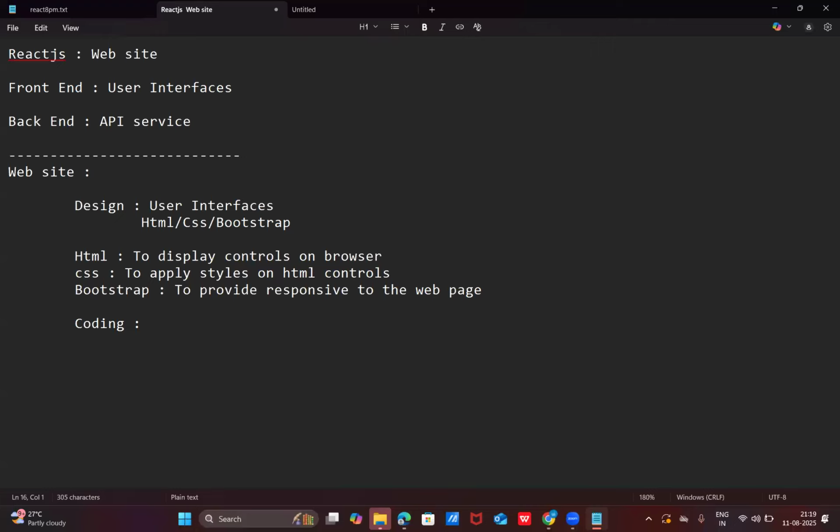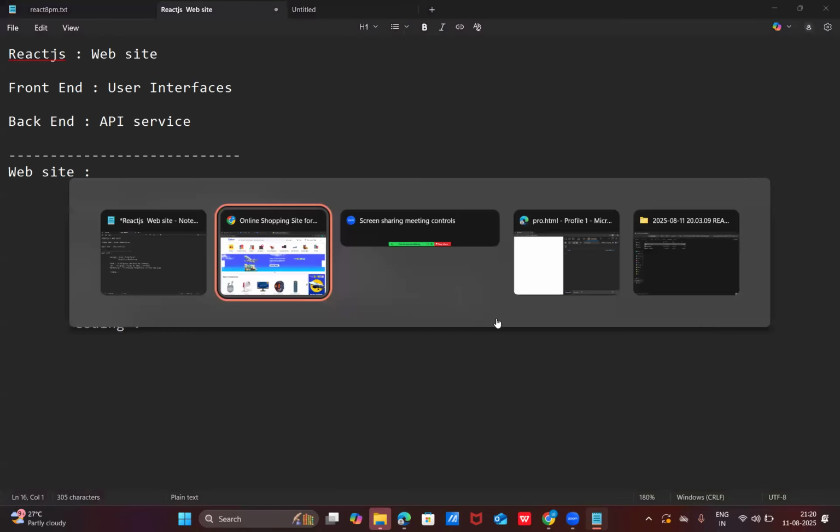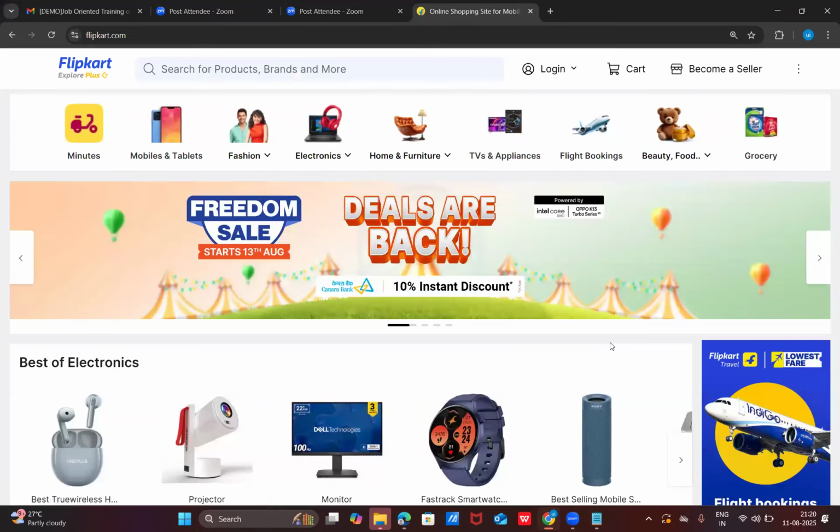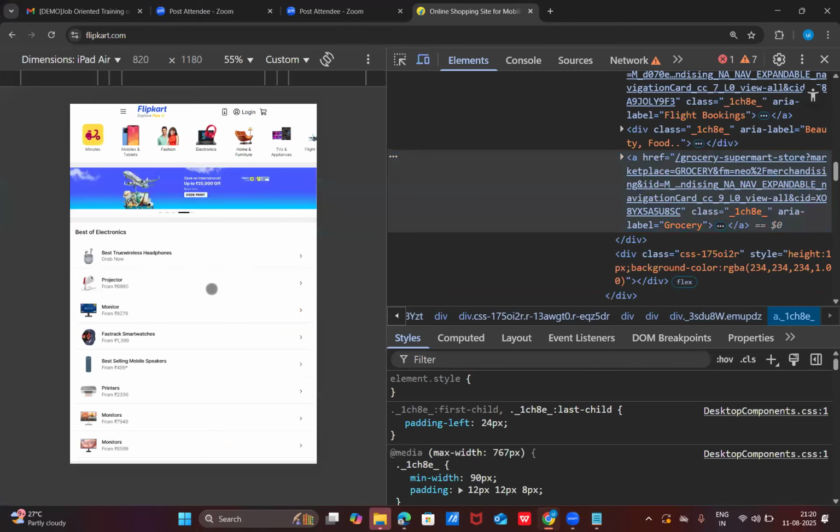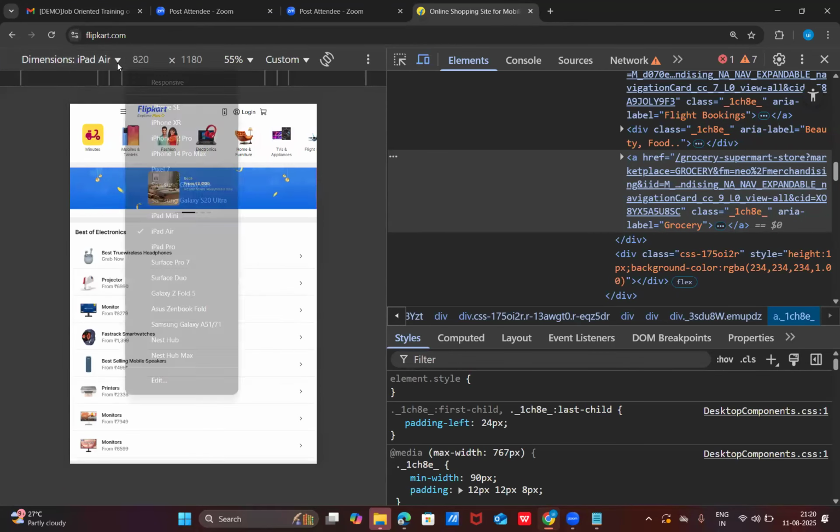Responsive means what is that? Compatibility of different devices. For example, this website, if you observe, right click, go to inspect. Then we can see, in mobile, it is changing like this. Like that, different types of mobile devices we are using.